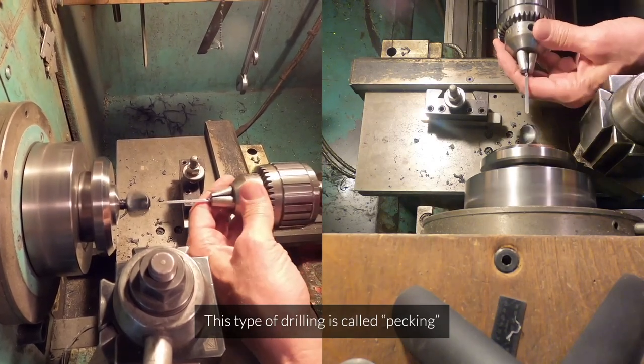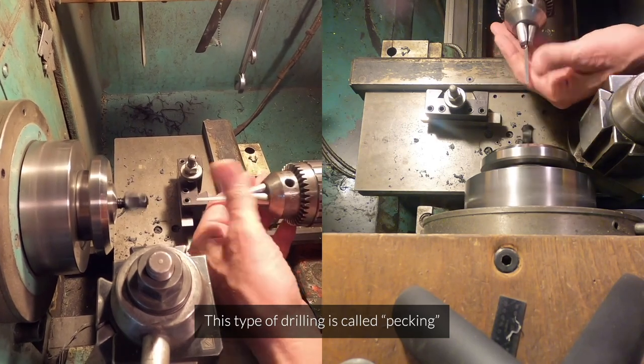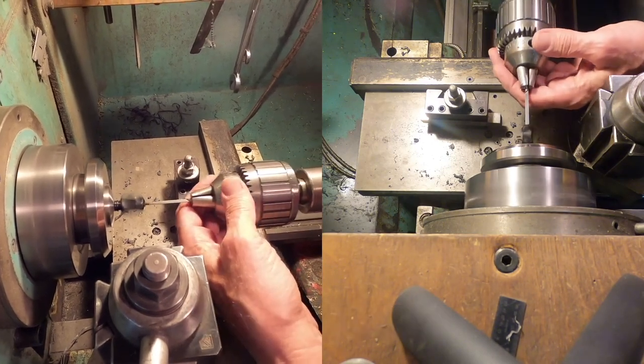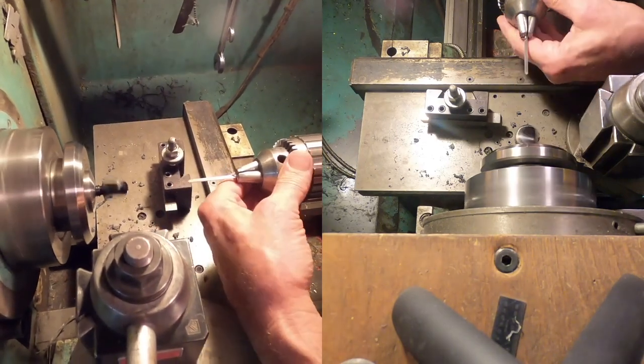Start pushing off the chips with my thumb to make sure they don't build up in there and start creating friction and heat. It also gives me a chance every time to touch the tool and make sure it's not getting too hot.